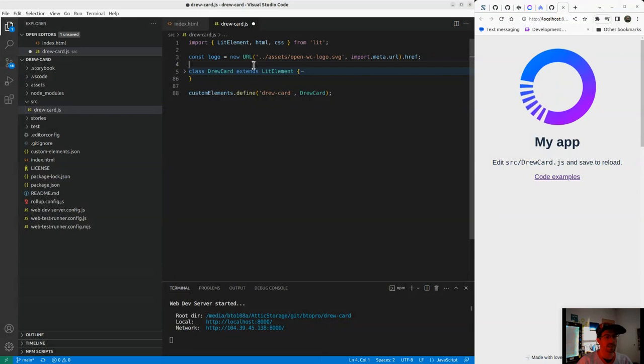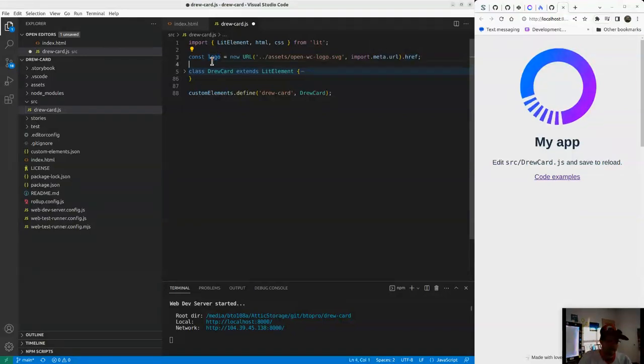You can't just do like /assets/open-wc-logo. Mostly because, again, we don't know where this is going to be used. So this import.meta.url works with this to say, create a variable that looks at the current directory, right? So no matter where this is, because this file could be located anywhere in someone else's file tree when they're using DrewCard. So look where that is, go back a folder, over to assets, and then find the SVG and give me just the resource address for that.